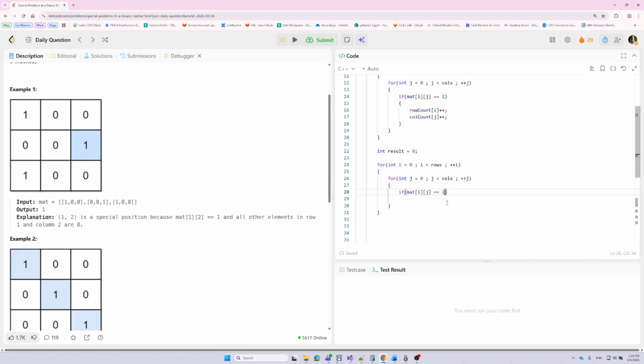Again, I loop on each element in the matrix, but this time, I'll check if the position has 1, and if the row count at the row position also equals 1, and finally if the column count equals 1, and if yes, I'll increment my result variable.